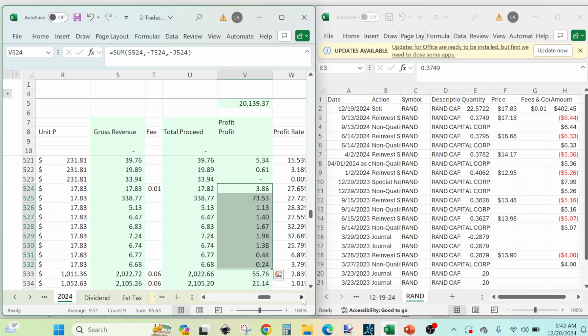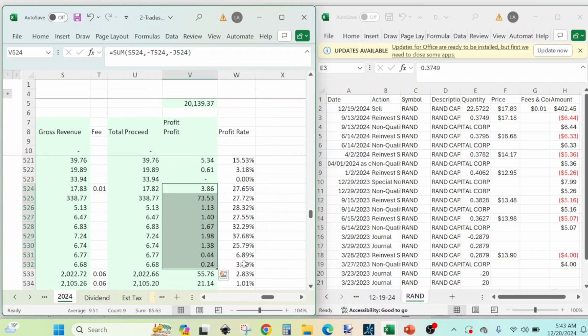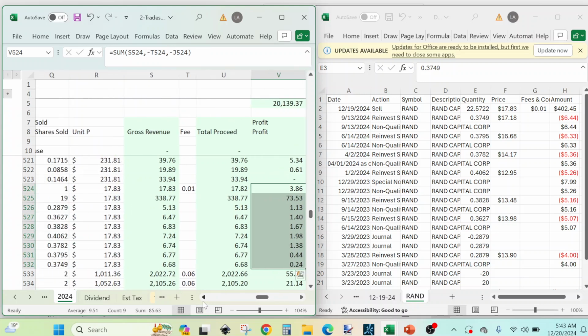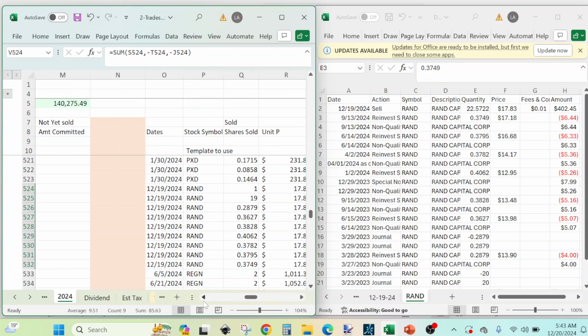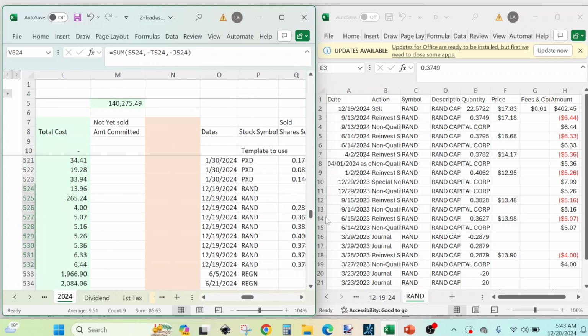$85. The rates of those profit. The rate is just taking the profit divided by how much we pay, like for each one of them, taking each profit divided by its corresponding cost.